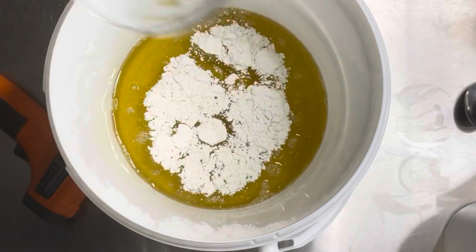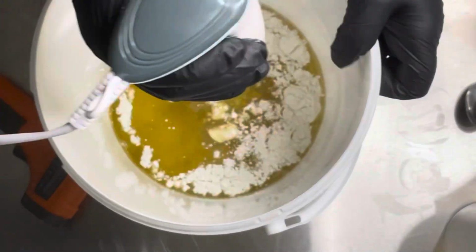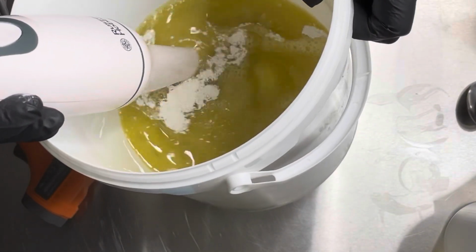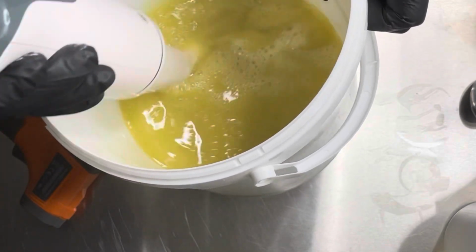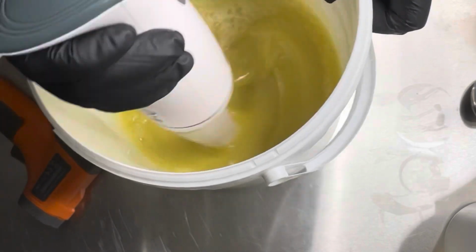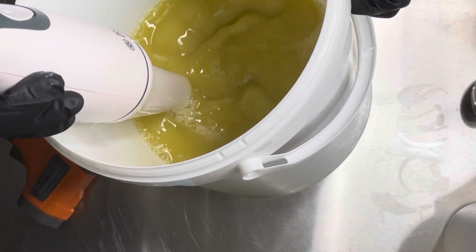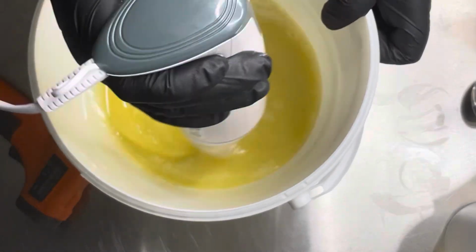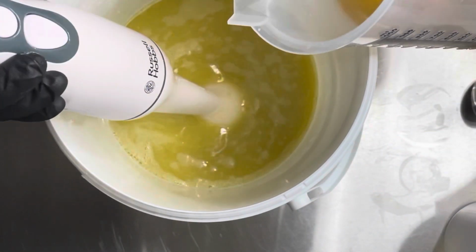The kaolin is there to add a nice creaminess to the bar, so that when you get the lather and everything, it just feels really creamy and your hands just feel gorgeous afterwards, and so that's why I use that. And I always just blend that in really well into the oil first, and make sure you do it really well, so you don't get any little pockets of unmixed kaolin.